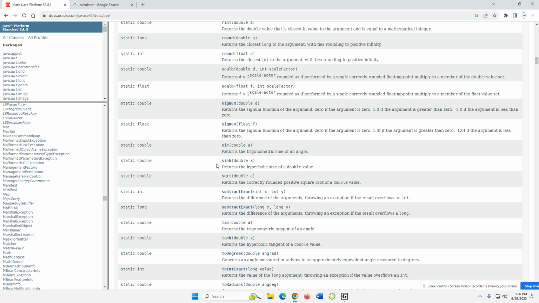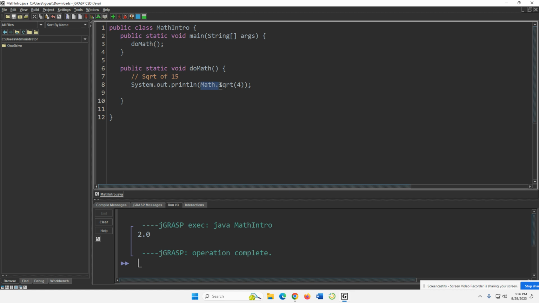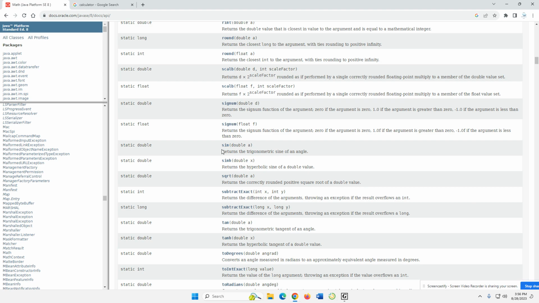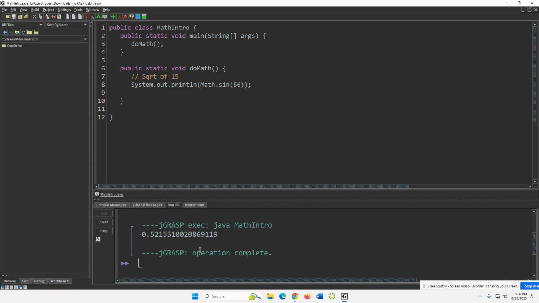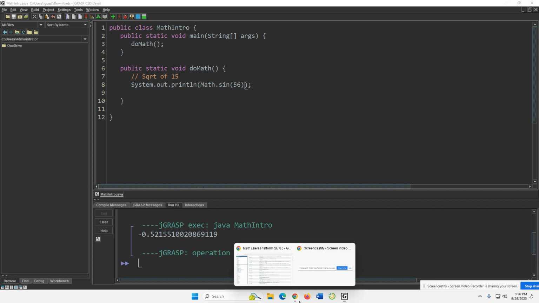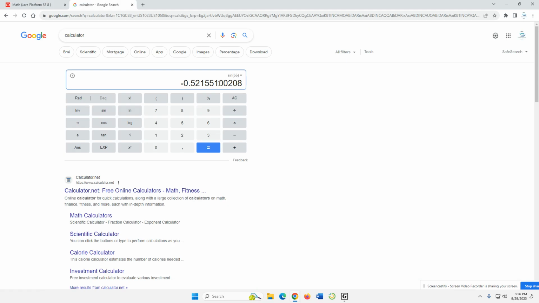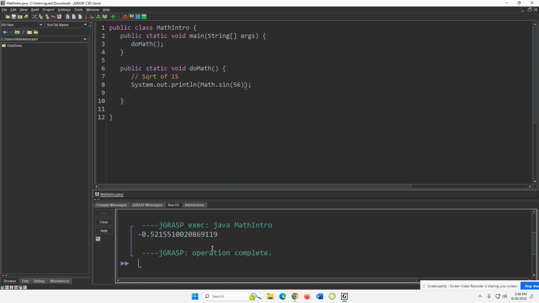So how to actually call that method is there's a method called sine. If you guys are math heavy, math majors, and you love math, this is really going to be easy. Math.sin of 56. Remember how this takes in a double, we could pass in an int. So I can say, what is Math.sin of 56? Meaning, what is sine of 56? And see how it prints out negative 0.5215, which is the number that we had here. That's exactly the number that we had here.